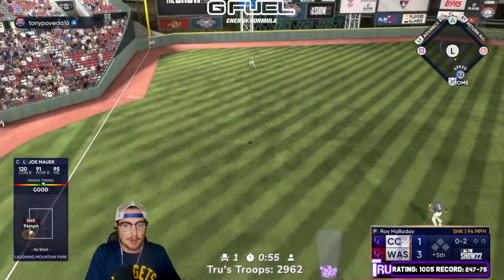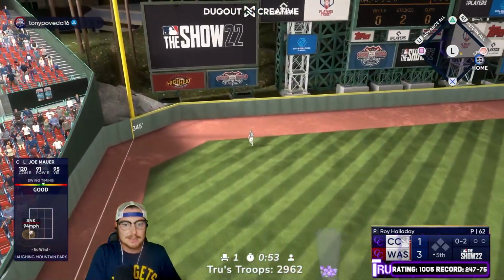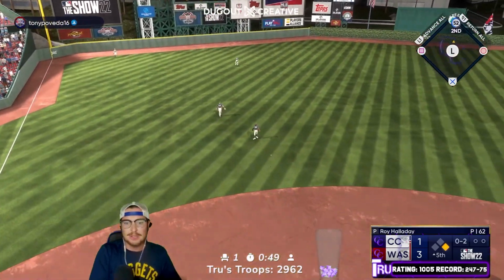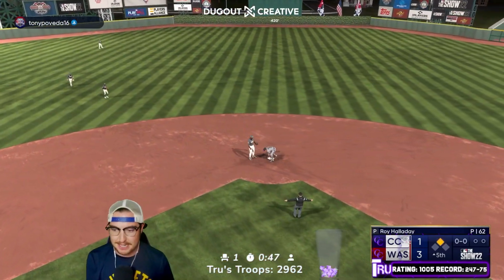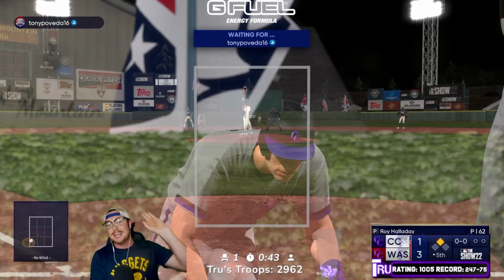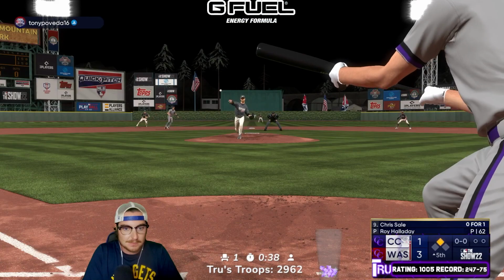Mauer, get down, ball. Burn him. Come on. That a boy, Joe. Good. You got to go, though. You got to go. That a boy, good, man. And no out double to start the fifth. We got to move him up. Do a job here, Chris Sale. Get him over.